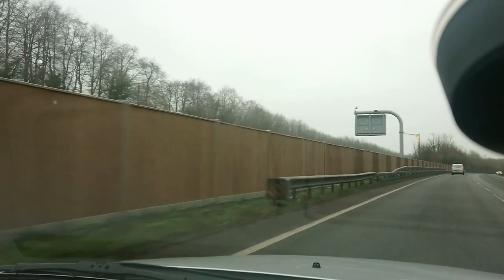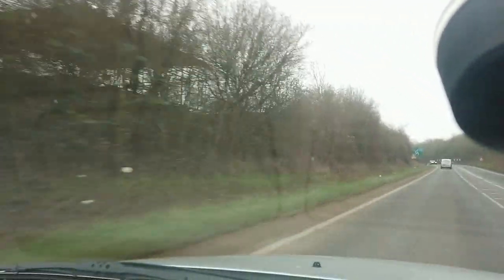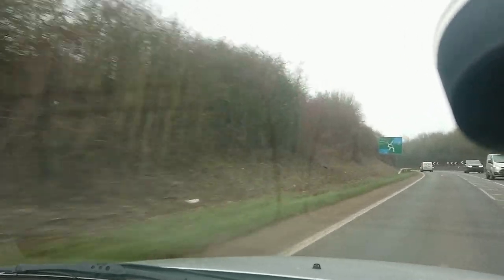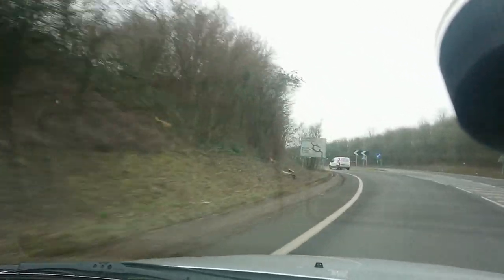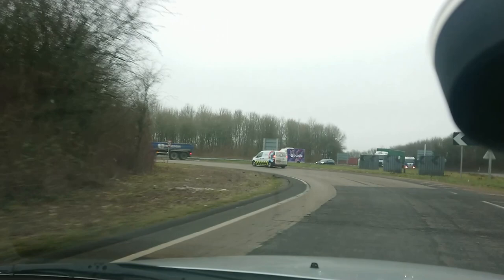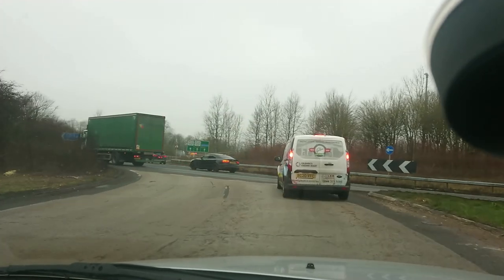So we're still on the original line, but M3 is over to the left. Gradually, the A33 were combined at that point. The section here, kind of north of there, was actually opened in 1985. So we're coming down to the Winnell roundabout. Now this can get very, very congested at times. We're going to go over the roundabout. There was a road called Eastern Lane that comes from the right-hand side here, but that junction was closed off when this was built some time ago. Right, we'll just negotiate this massive roundabout and we'll get back to you when I'm on the other side.